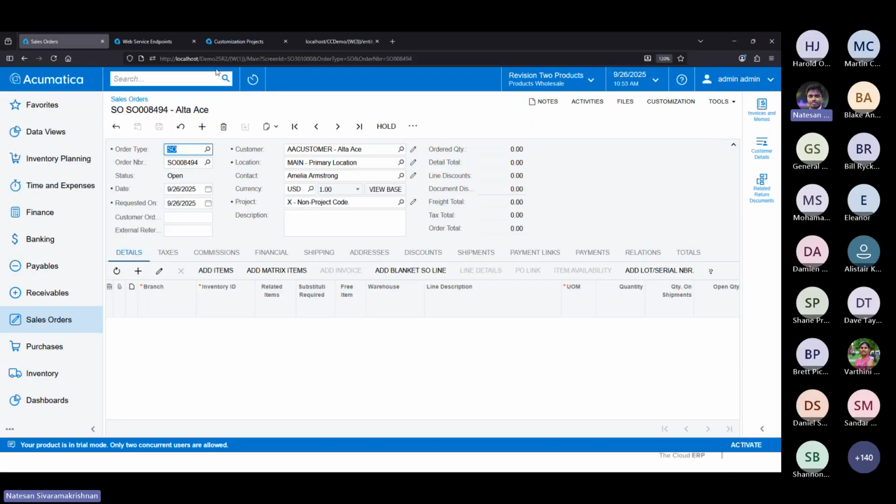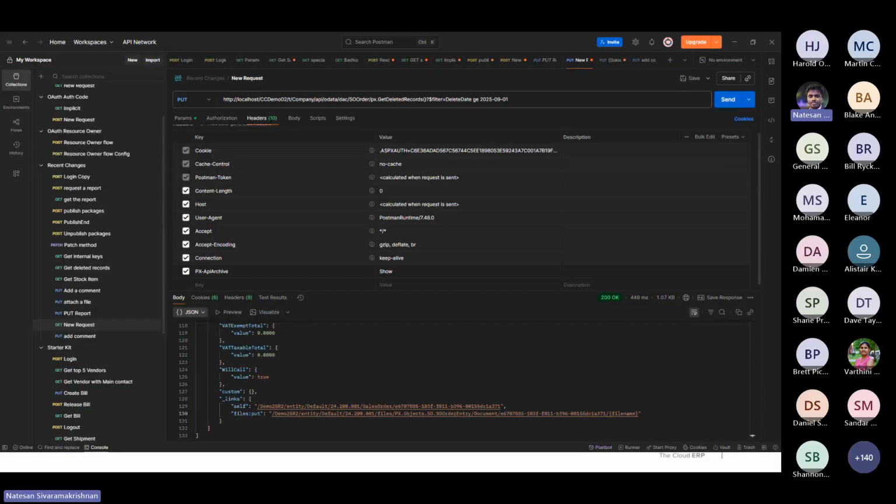So the instance is demo. The format of the request is going to be the base URL followed by the keyword T and mentioning your tenant name, even if it is a single tenant instance, and the API, OData, and the DAC that specifies the SO order DAC, and the PX deleted records method. So it's going to be a get.